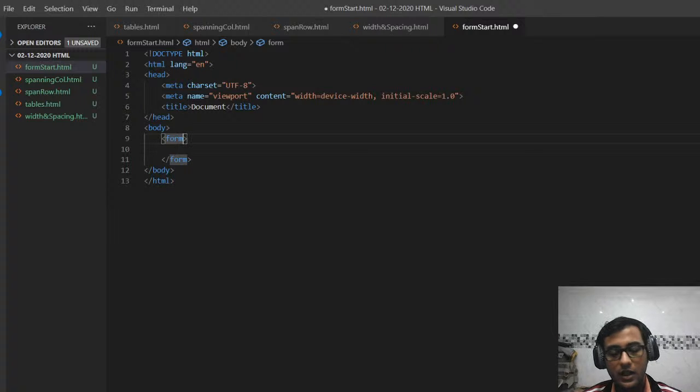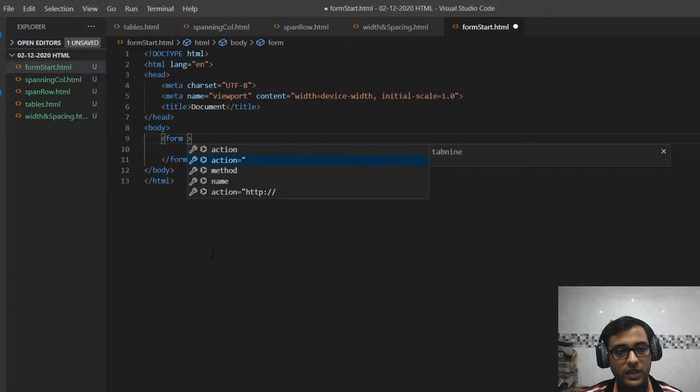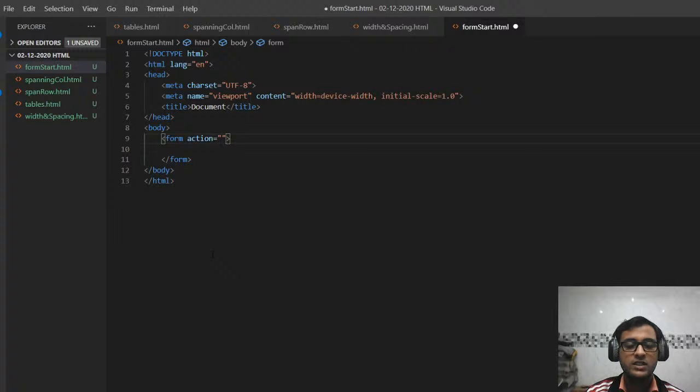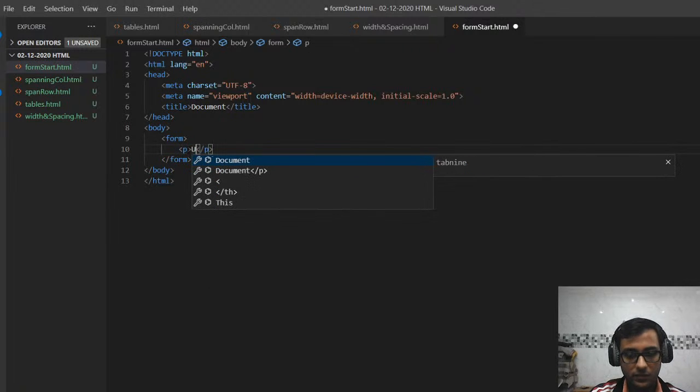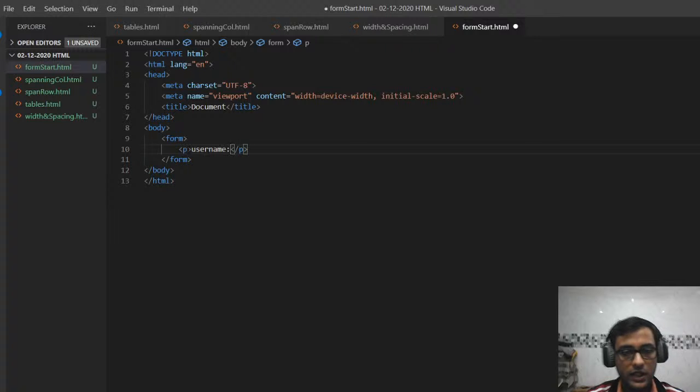For form it has an action of post. Till now we didn't have any action, so I didn't write action because it messes up our HTML page, because it shows some error. Inside JavaScript I will tell you more about action and post. Till now we have just talked about simple input fields. So for the p tag, for the username.